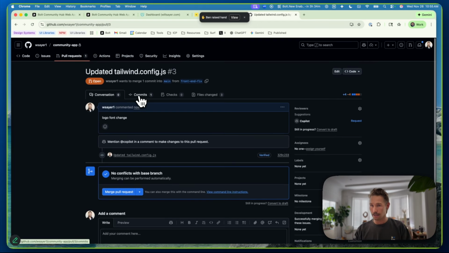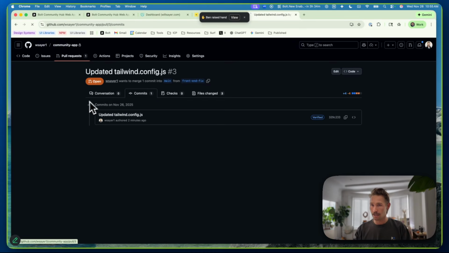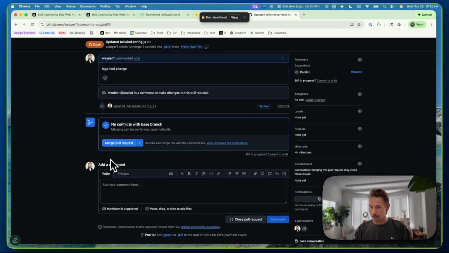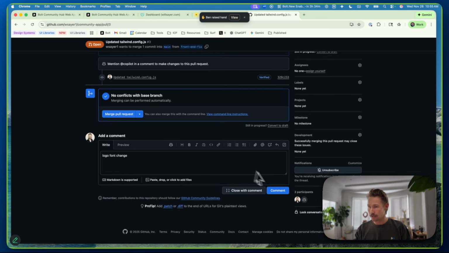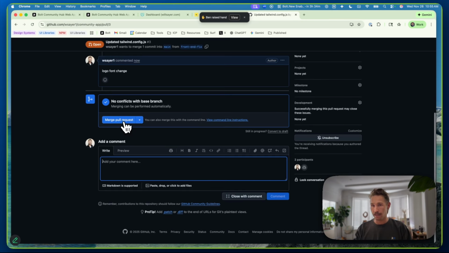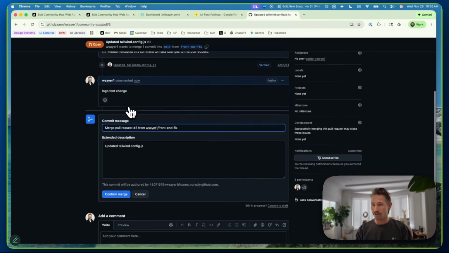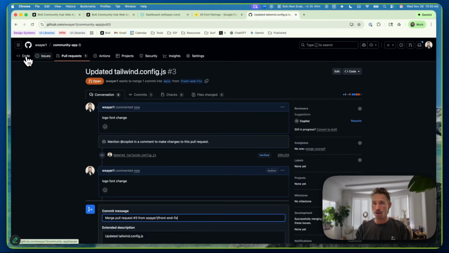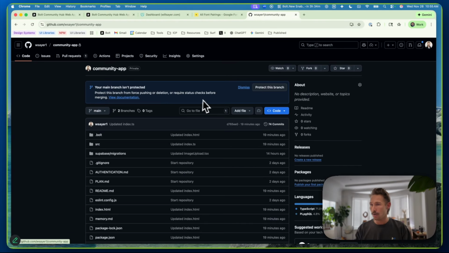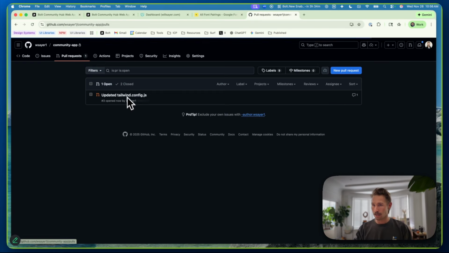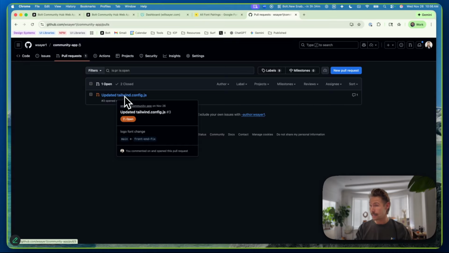Basically, I'm just going to show you a few other things. We can come in here, add a comment to it, and then we're going to merge that pull request. You can also view, before we fully lock that in, the difference as well. Let's come back in. This is the open pull request that we've opened, but we haven't really merged it just yet.